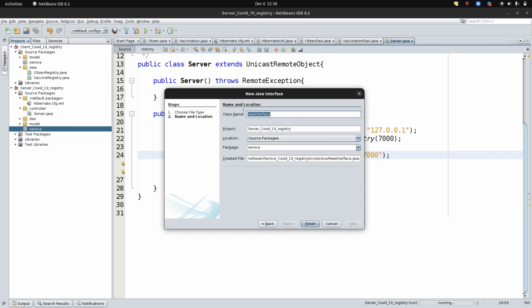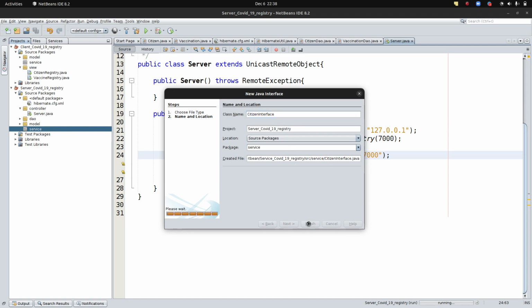Then we're going to have two interfaces actually, for the citizen and vaccine, because they are two different things. If you have two entities, you have to have two interfaces at the same time. That means I'm going to have the citizen interface. Actually I'd like to call it citizen service, or you can go ahead and call it interface. For you to know exactly what you're doing, you can call it interface, but nothing else. Okay, guys, it should be a service.